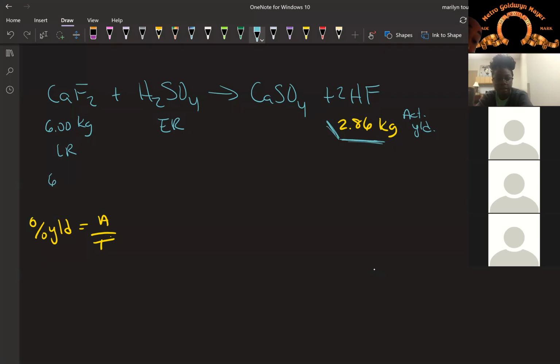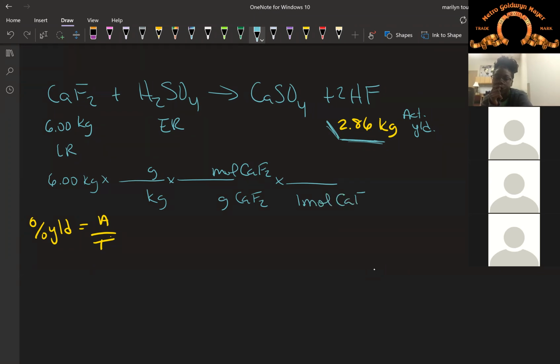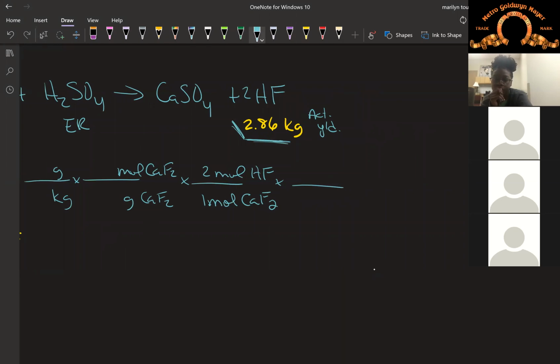So, okay, if that's the case, then it just becomes a dimensional analysis problem. I would go from kilograms to grams, grams of CaF2 to moles of CaF2, because I would use the molar mass to get to moles. And then I need to move across the reaction, so I would do a mole to mole ratio. 1 mole of CaF2, because there's a 1 in front of the CaF2, will get me to 2 moles of HF. Once I get to 2 moles of HF, then I have to get to grams of HF. So I would use the molar mass. 1 mole of HF is equal to, I don't know, whatever the grams are.